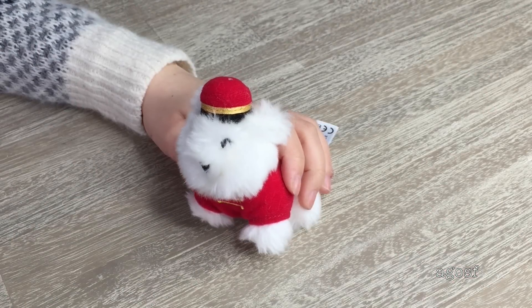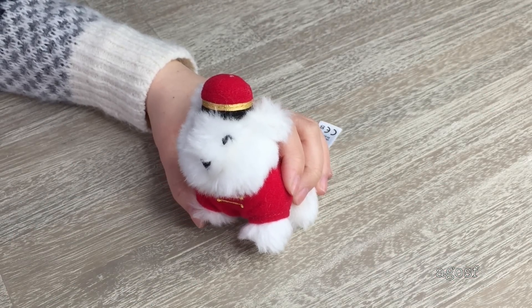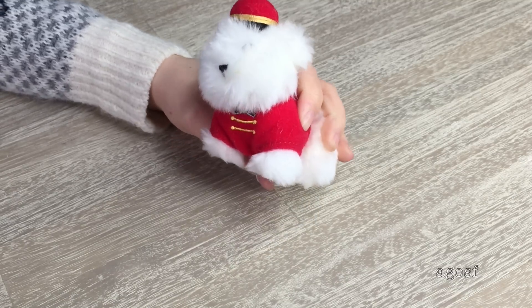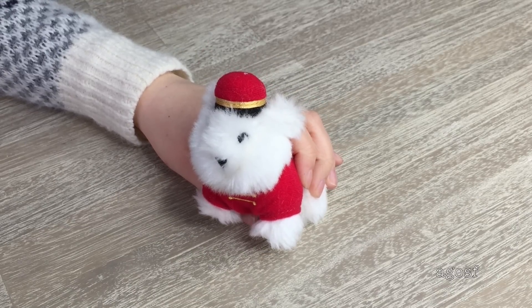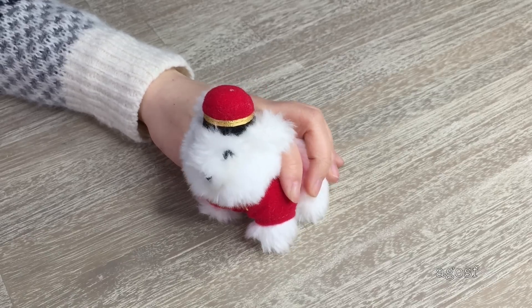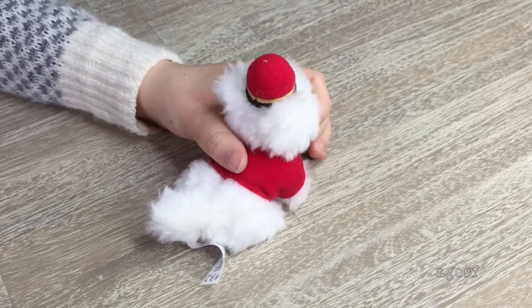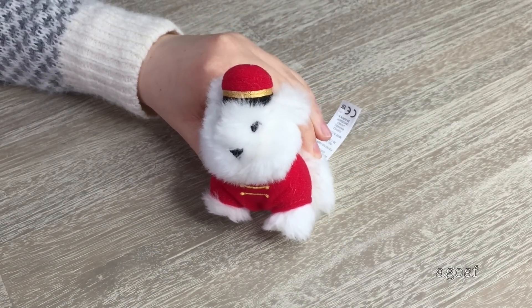The first piece we'll be taking a look at is the little mini coconut, and he is the cutest thing ever — I am in love with him. He's so adorable in this little bellhop outfit. If you don't know what a bellhop outfit is, it's like the outfits they wear in hotels where they help you with your bags and are in charge of the luggage carts, which is why he comes with the set. He reminds me of the really tiny coconut I bought a couple of years ago.